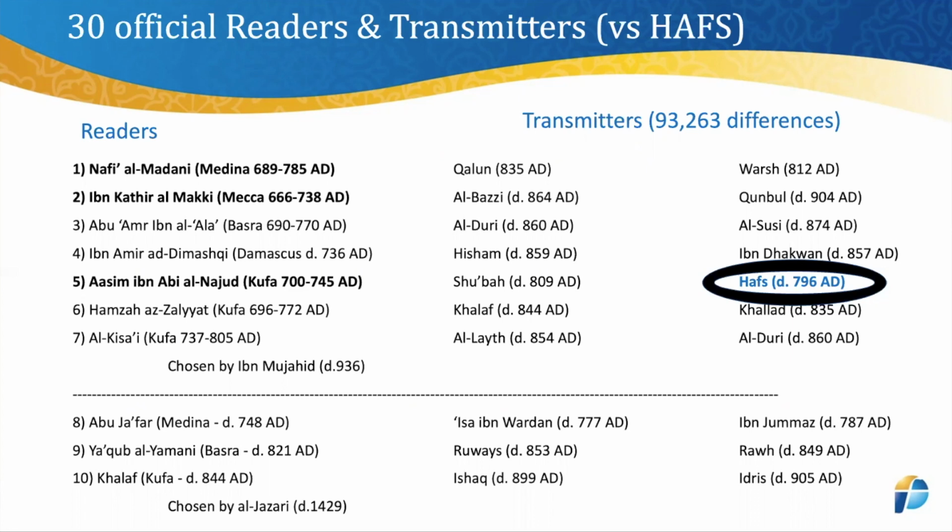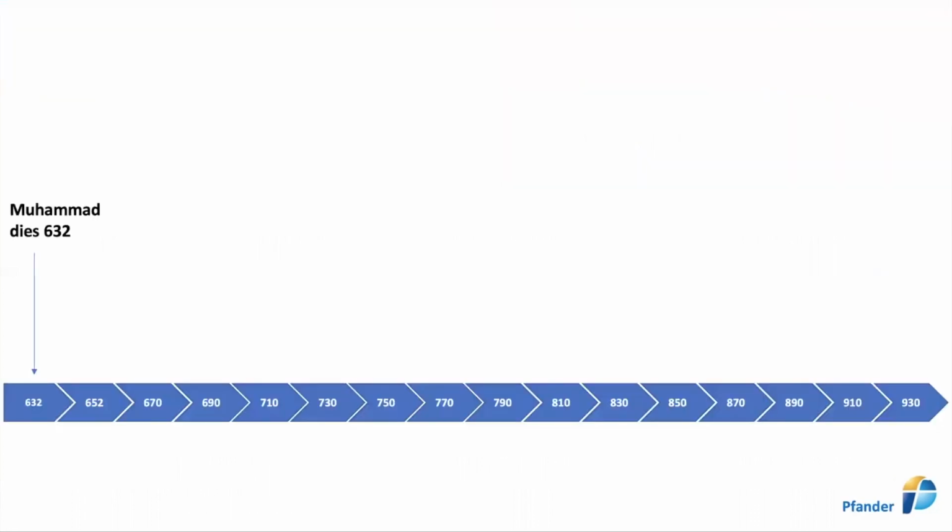So let's put this all in perspective. Let's get the timeline out and see what we're talking about. To begin with, all we know is what we've been told, according to the traditions, according to what Yasir Qadhi has been saying, and also what our good friend Shabir Ally has been saying: that when Muhammad died, there was one Quran. He died in 632. So, just one Quran. We begin with just this one Quran.